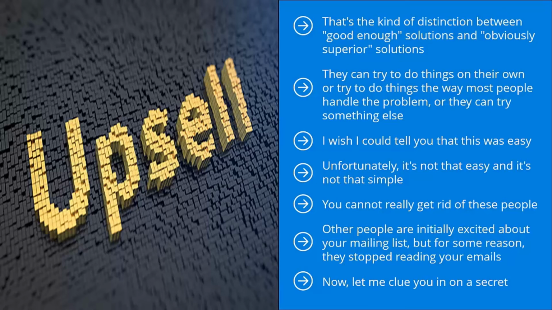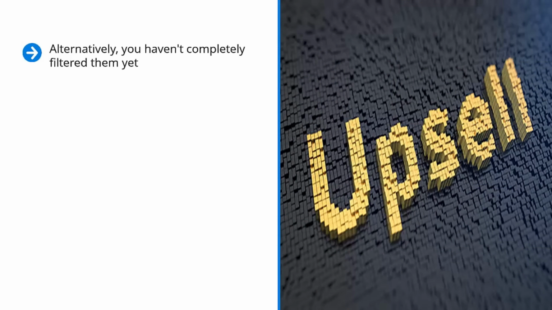Now let me clue you in on a secret. When somebody tells you that whatever you're offering is too expensive or too unaffordable, what they're really trying to say is that you haven't completely sold them on it yet. Alternatively, you haven't completely filtered them yet. Either they're not motivated enough, or you did not give them enough reasons to be motivated. Regardless, they're still on the fence. You need to push them off the fence.